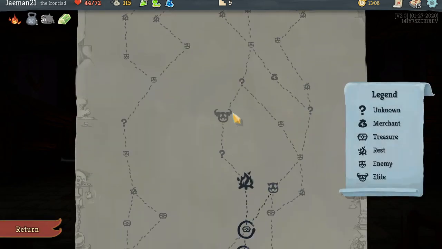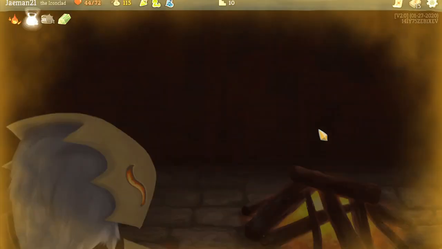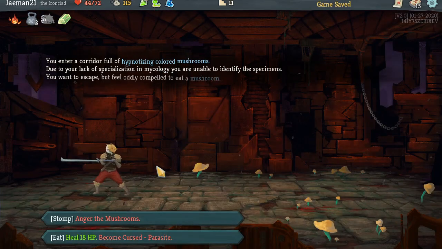I'm also going to choose to go to this elite space over to the left. So we'll lift again for more strength. And then go to an unknown space.